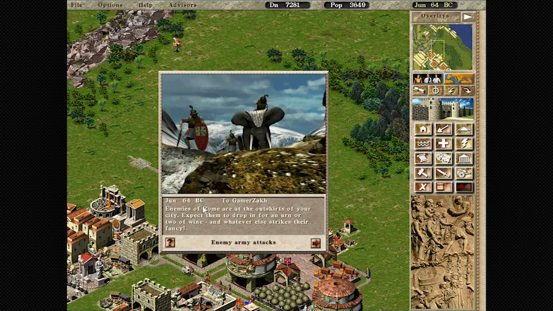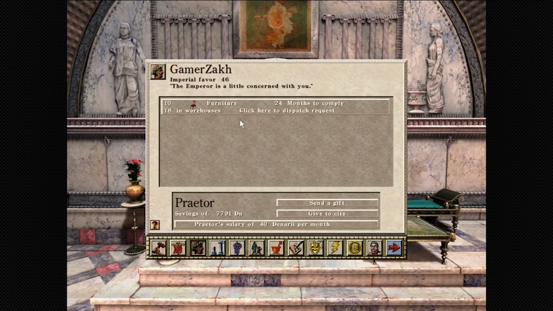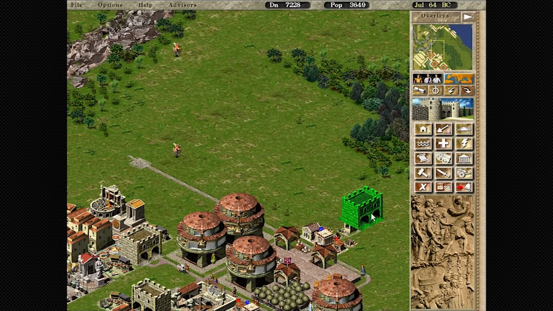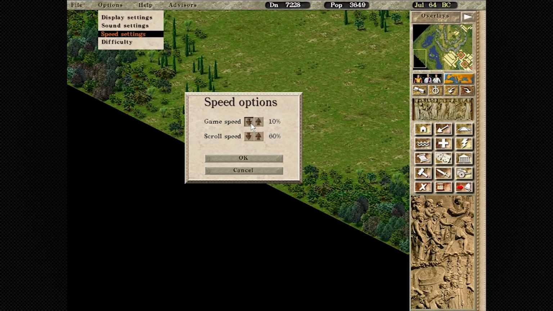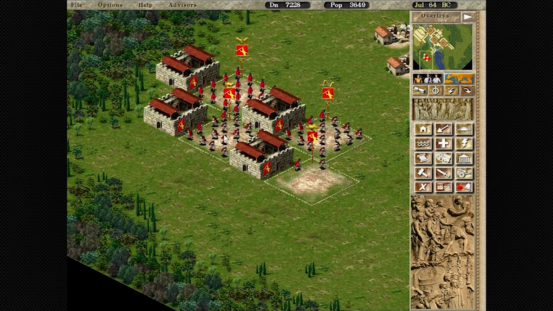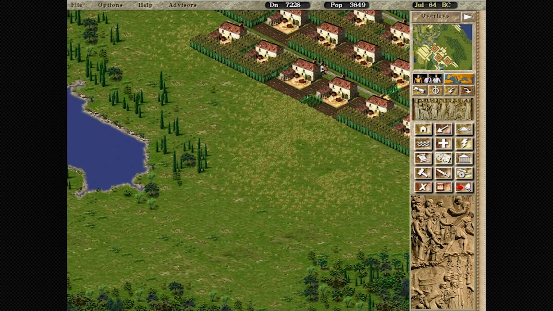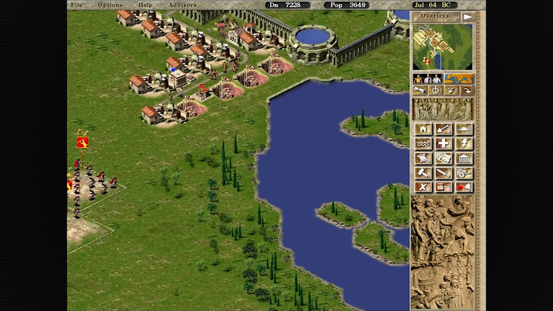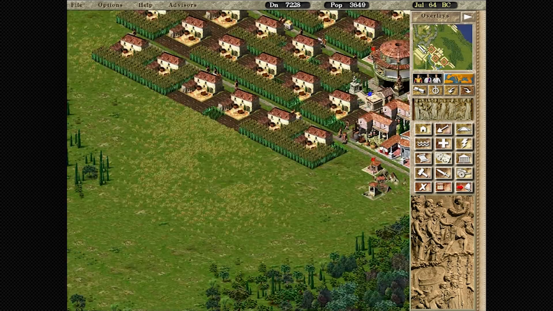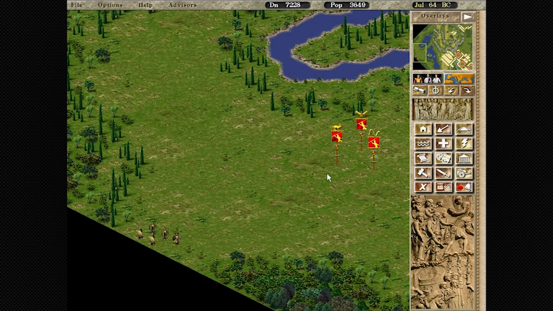Oh, but first we gotta deal with these guys. Caesar wants 10 furniture? Go ahead. Now, where are they coming from? Okay, let's slow it down and deal with them. Okay, we got 3 forts of javelin. We don't really have legionnaires, which I think we should start getting actually, but this should be enough to deal with them for now. I don't think it's much of an attack really.